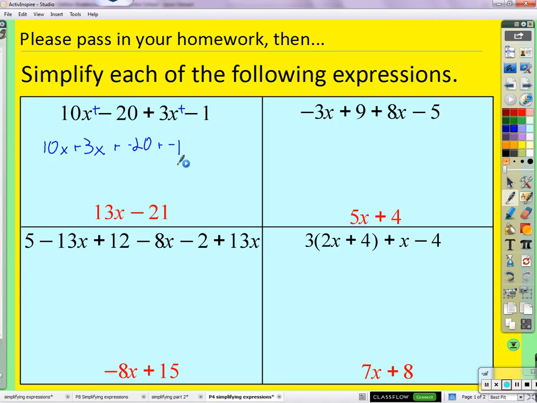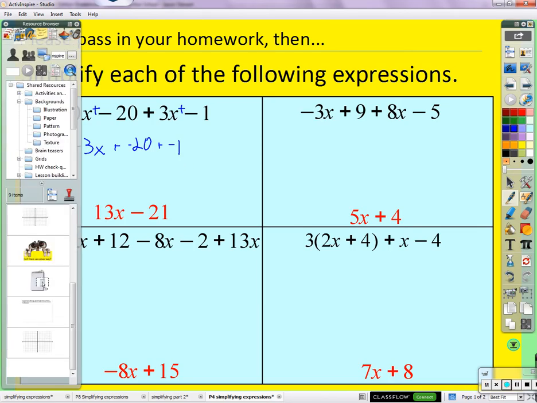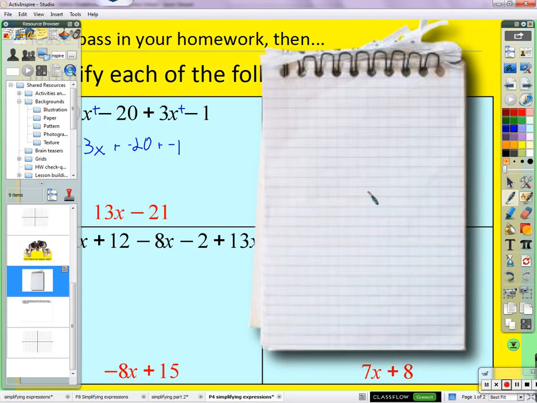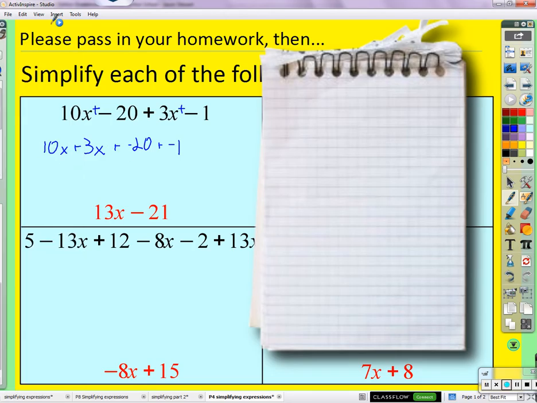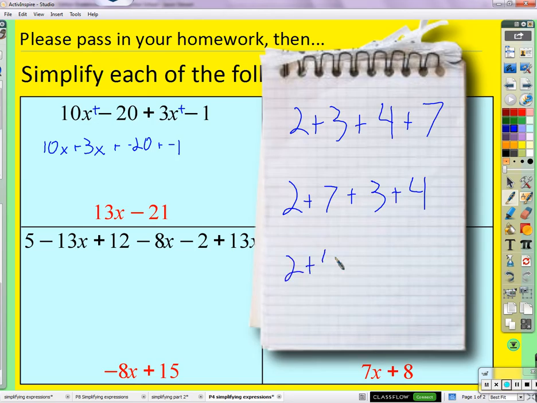I can move this stuff around because all I'm really using is this thing called the commutative property of addition. Okay. If you're not sure about it, let's do a side example. An example over to the side of what I just did, a property of addition. Let's say we took 2 plus 3 plus 4 plus 7, so that we don't just use 5 and not be that creative. All I did here was rearrange these numbers. Will that make a difference if I do 2 plus 3 plus 4 plus 7, or if I do 2 plus 7 plus 3 plus 4? Will I get a different answer? No. Good. We all agree, it sounds like. Will it make a difference if I do 2 plus 4 plus 7 plus 3? No. It won't make a difference.